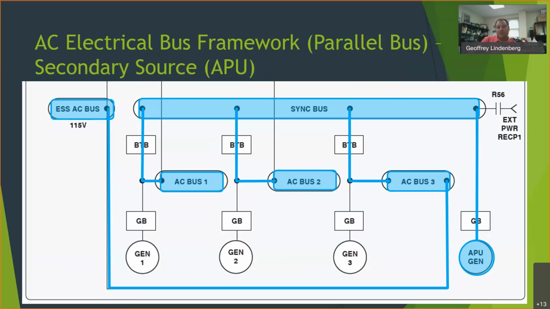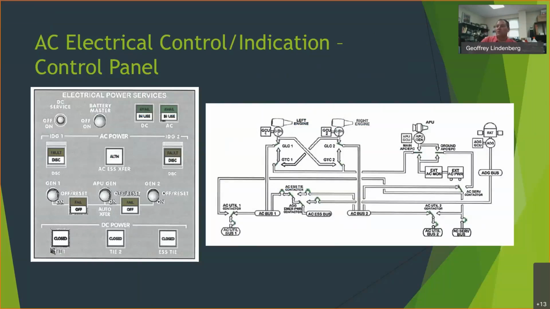So with each of these different setups, we want to look at how they're controlled and how indications work. So here's an example. Here's going back to that first one, that split bus system that we discussed. And on the split bus system on the right, you can see the control panel on the left. And this is the CRJ200. It's similar. The reason I use this is because it matches our simulator. So if you remember from the time you were in the simulator, you used this electrical power services panel here during your time in the simulator. So this is the electrical power services. This is the overhead panel that controls the electrical systems on this aircraft.